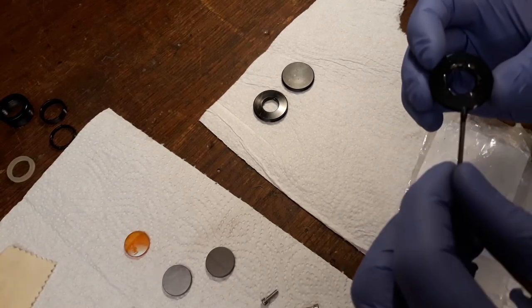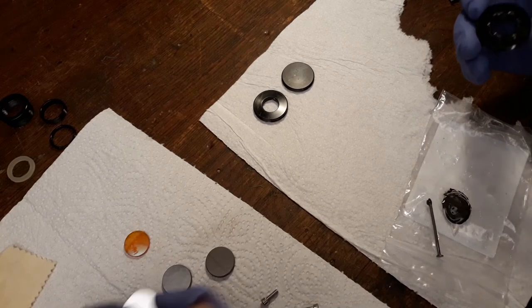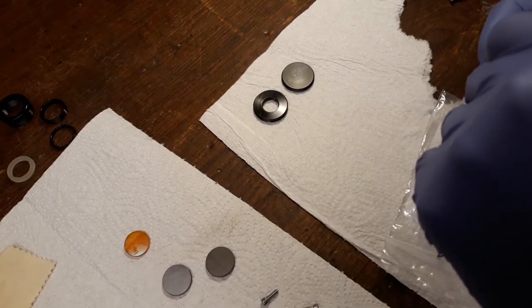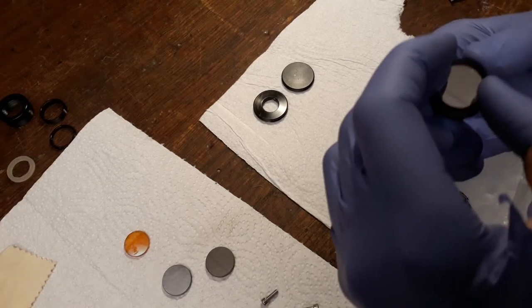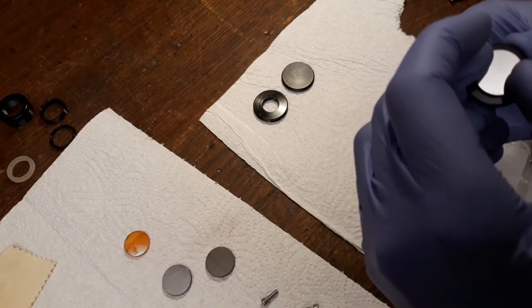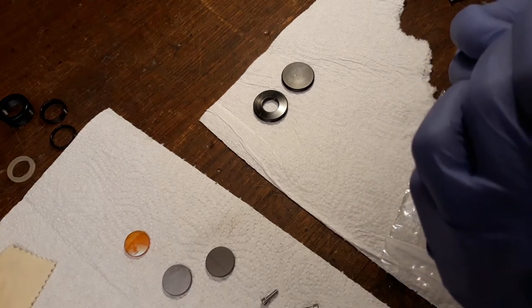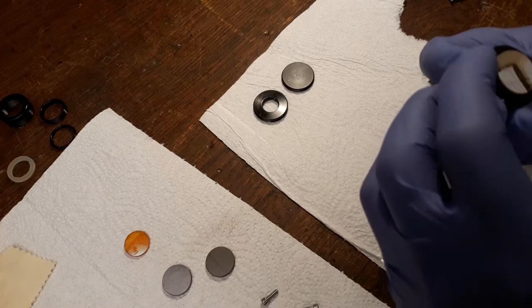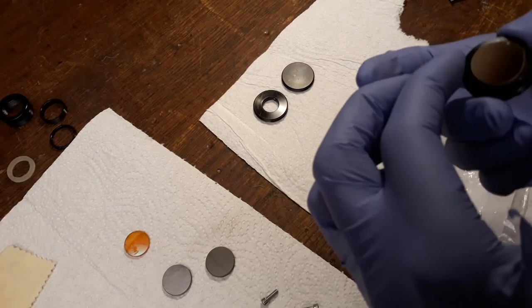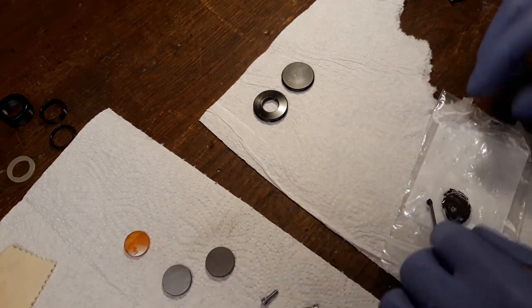This should already be enough. Let me just take the mirror, put it on there, press it down lightly, and make sure that it's just about in the middle. Yeah, that should be fine. Now when this glue is set, this is not going to move at all.